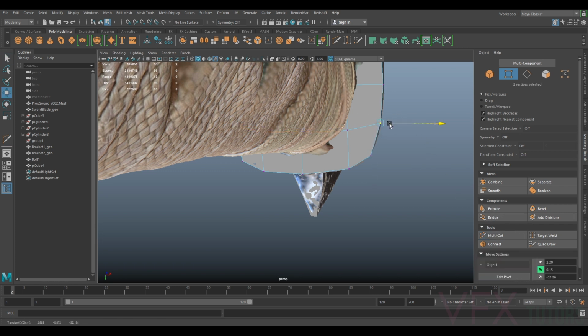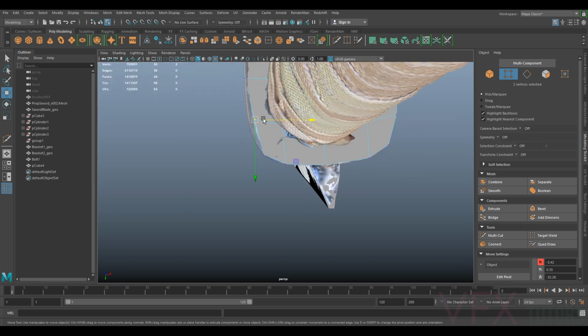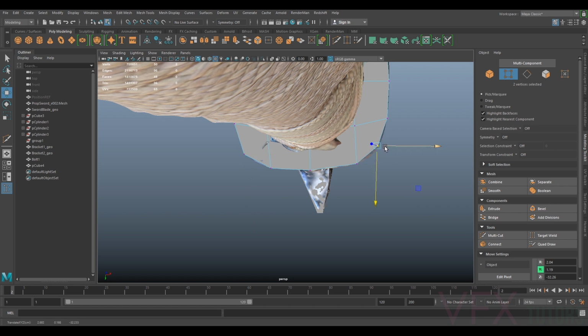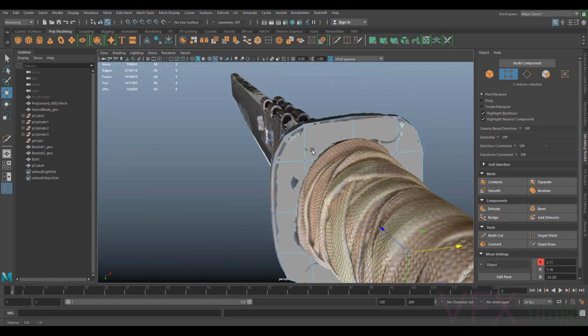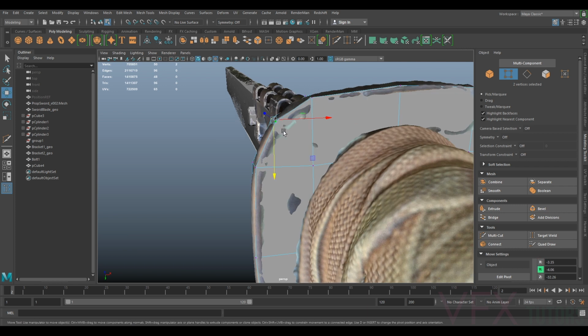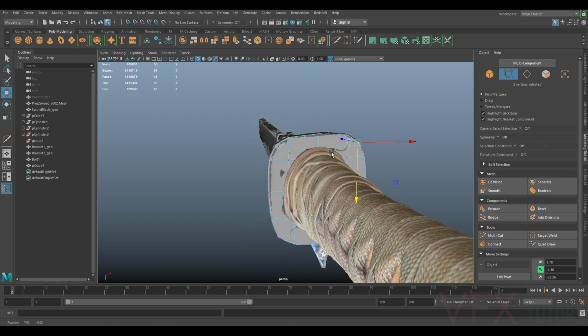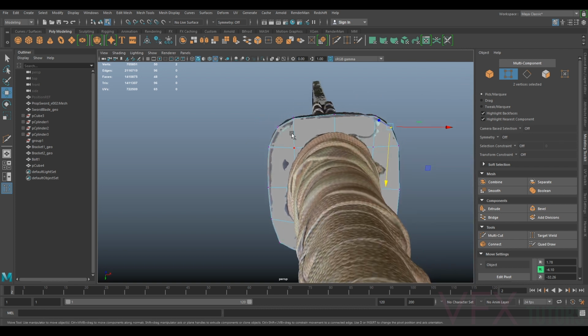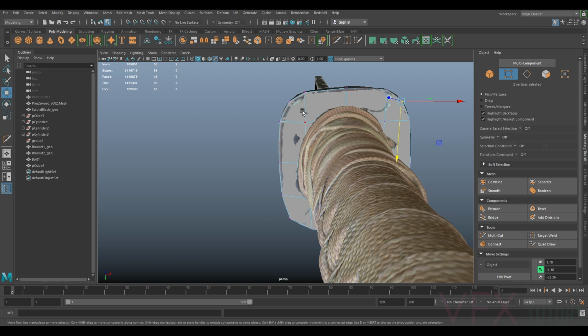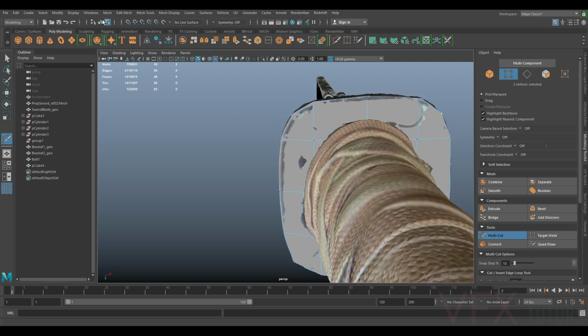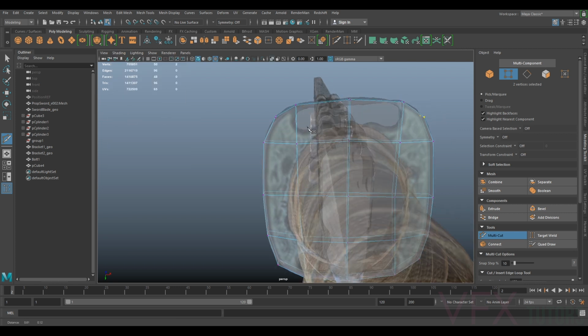Obviously we're adding quite a few extra polys to this. So if I see what I can see in X-ray.